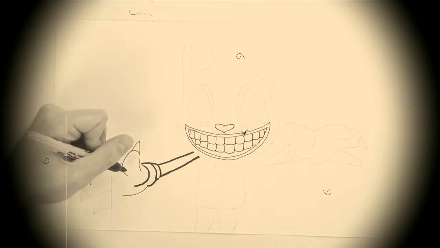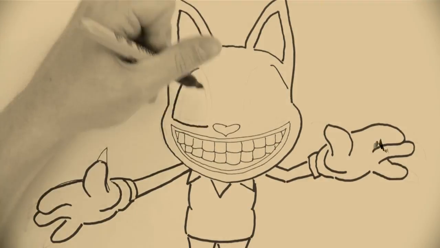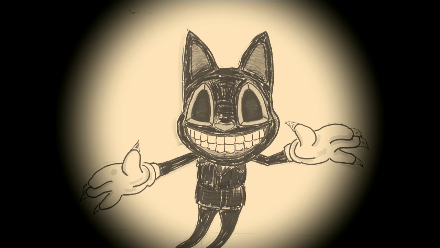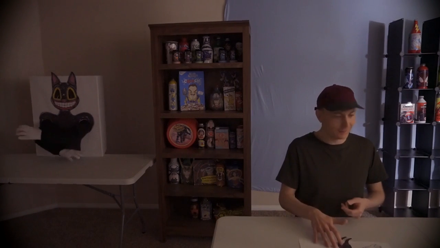Like, how do you find something that instantly vanishes into the darkness and follows you wherever you go, just waiting for an opportunity to strike? I don't even think the distraction dance would work on Cartoon Cat, but well, I don't know, maybe it would. Well, I've officially drawn Cartoon Cat, and I survived.